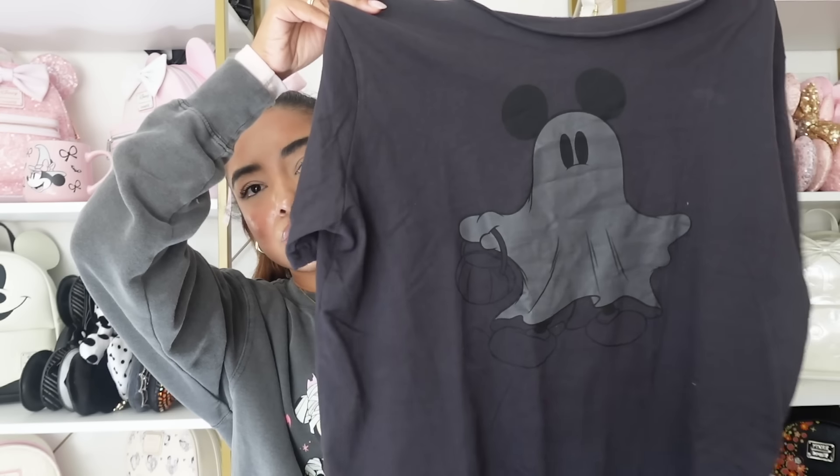The very last thing from American Eagle is this ghost Mickey t-shirt — I did cut the neckline off to make it off-the-shoulder. It's so cute and simple and I'm obsessed with it. I believe it's a men's t-shirt but who cares; I got it in a medium. I've been wearing it to lounge around the house but I want to put together a Halloween outfits video and I think this would be really cute with little pink shorts and a pink pair of ears — especially with those Bubble Bar acid wash spider web ears. That is my entire Disney Halloween haul! I'm bringing pretty much all of this on my next trip, so stay tuned.